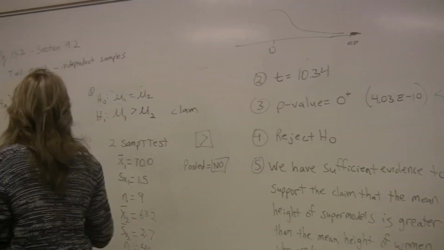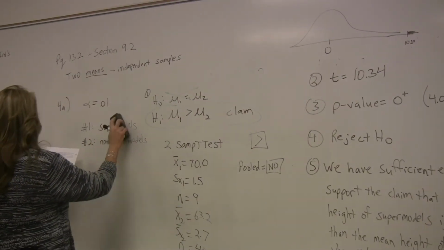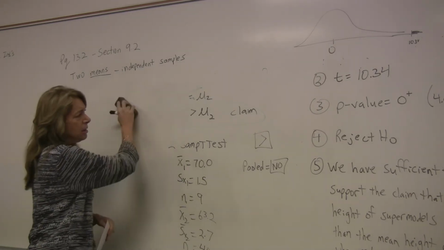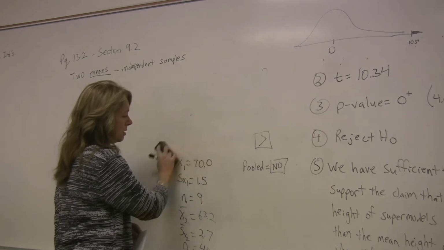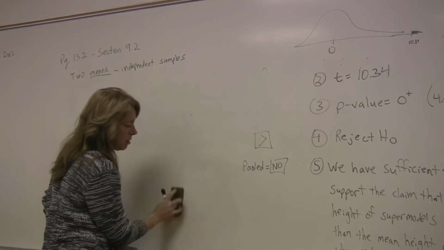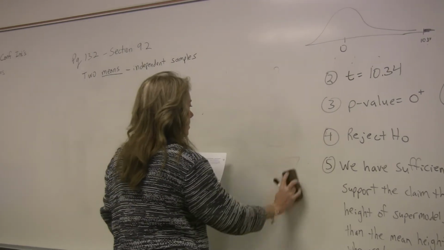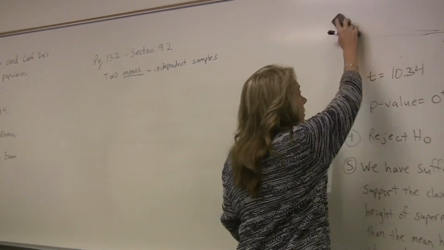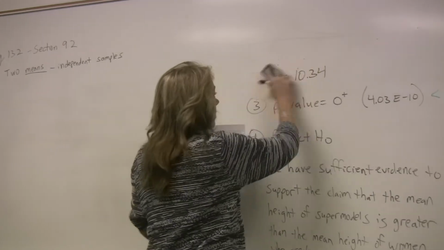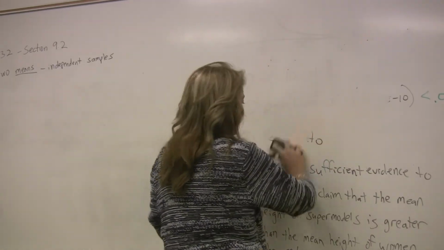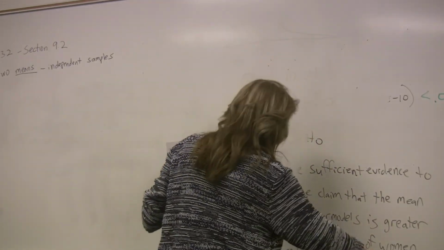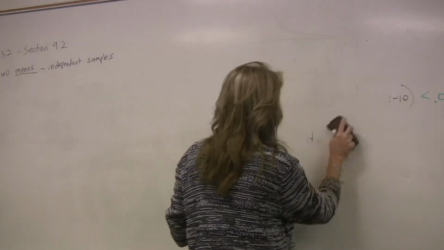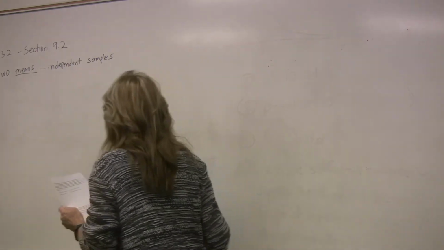What's the claim? And how do I write it? mu1 is not equal to mu2. Is the claim that they're different? They're greater. Is it a not equal to, or is it a greater? You have a little fight? I hear the graders outnumbering you, Hector. Do you agree with them? Yeah. My pen is not erasing. Switch pen here.